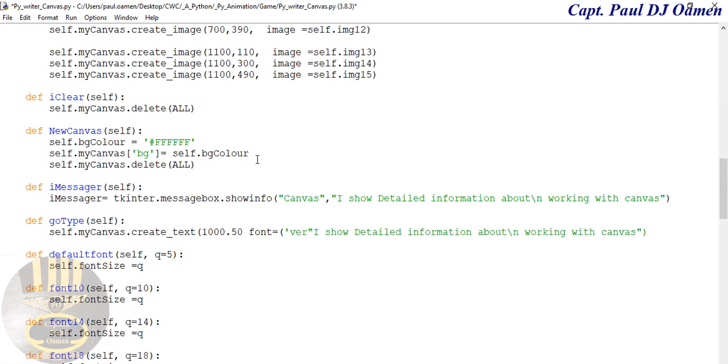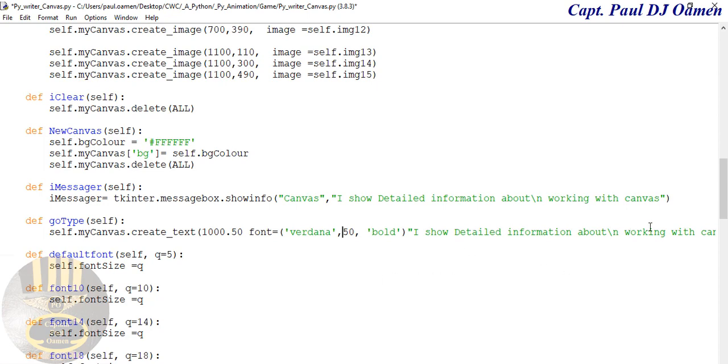Let's say Viden, comma, I'm going to make it, let's say 50, comma, and that is going to be bold. Close that. Let's see and make sure there's no error there.